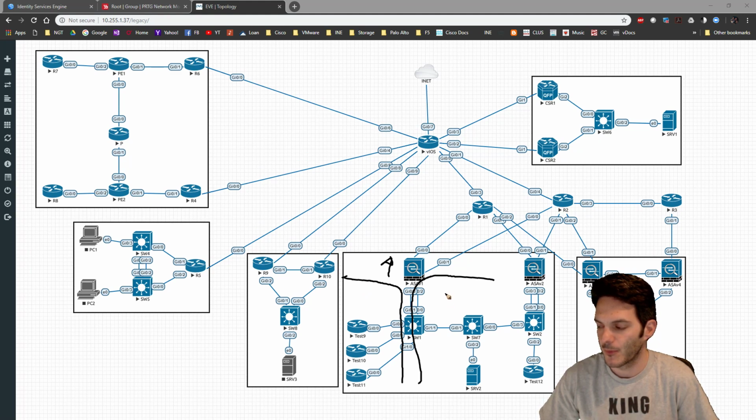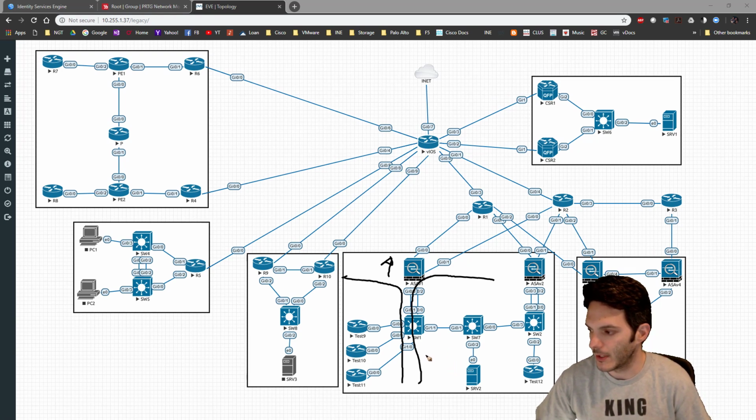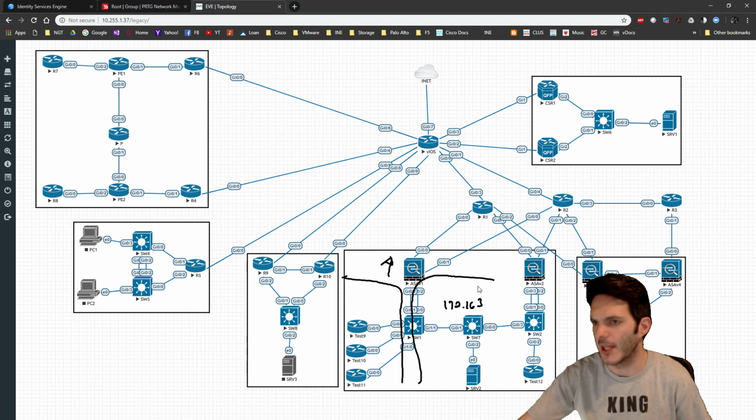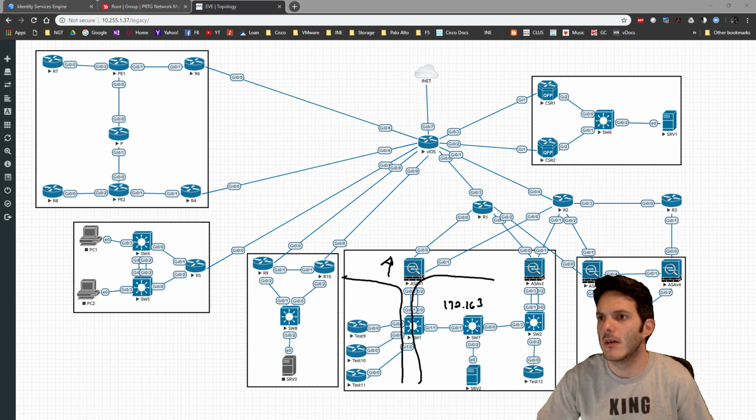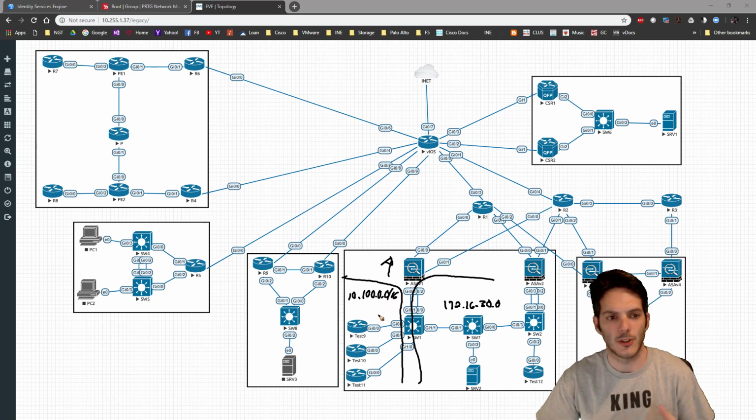Because we have two different subnets, we have the 172.16 network here. That's just horrible writing. We have the 172.16.30 network here, and it's all under one. So let me write it up here. We have the 172.16.30.0. How did that happen? My pen tool went away. That does happen every once in a while. Sometimes Windows 7 gets a mind of its own. All that resides in here, and then we have the 10.100.0.0/16. So everybody agrees with that.